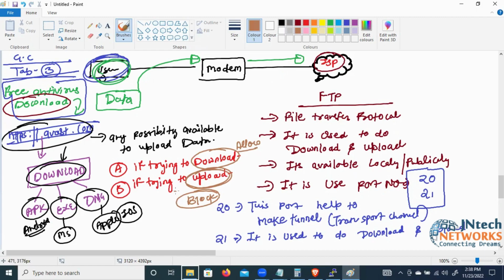On Google Drive, we are getting upload and download buttons. Yes or no? Yes. But if you reach any other website, we are sometimes getting only a download option. We are not getting upload, although some sites are available where you upload your resume, upload your file. But if you are getting only a download button, that means the upload feature is blocked by the developer plus network engineers.